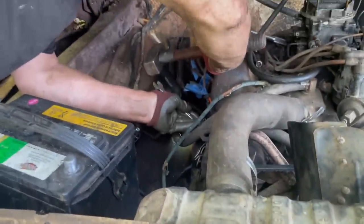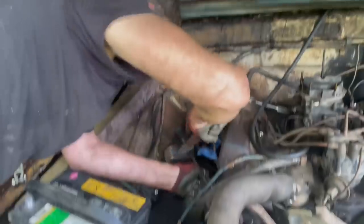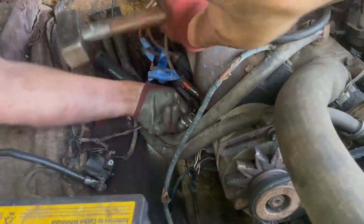All right, this is the last bolt. Last one. This is the one I was afraid of cracking, of breaking. So I figured I'd shock it with a hammer, and it worked.